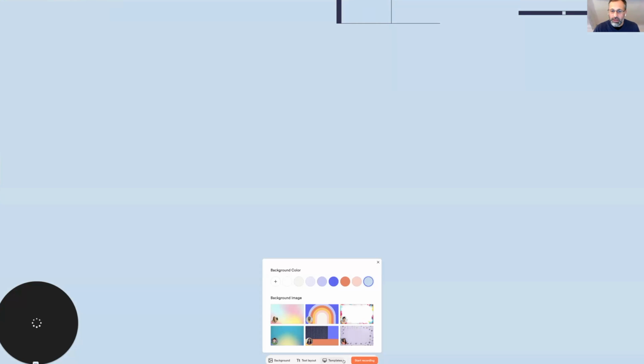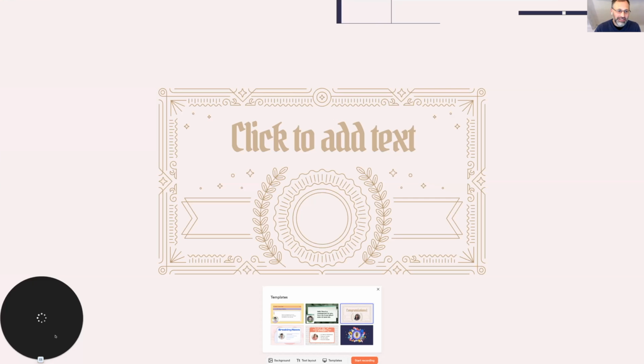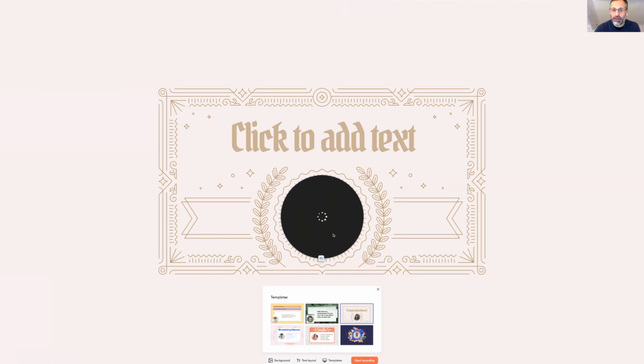You can even go and set up some templates. Now, all the templates are a little bit weird, I think, but let's have a look at them. So you've got one here that looks like a very old school Windows 3.1 interface. It's all bitmaps and everything, and I can just move my video to fit within that. Got like a little congratulations thing here, which actually, you know what, that could be quite fun if you're doing an employee, someone's won a competition, or they've sold the most widgets this month. You could make a little video like this saying thank you to them.